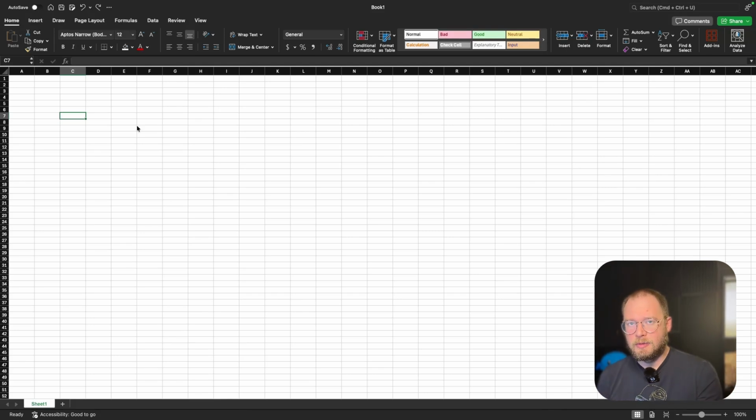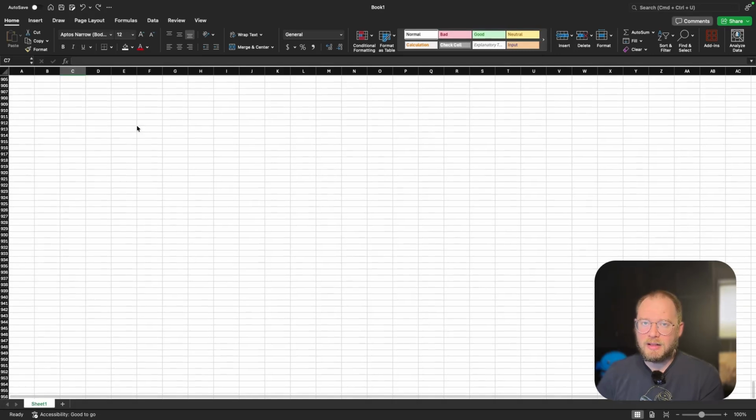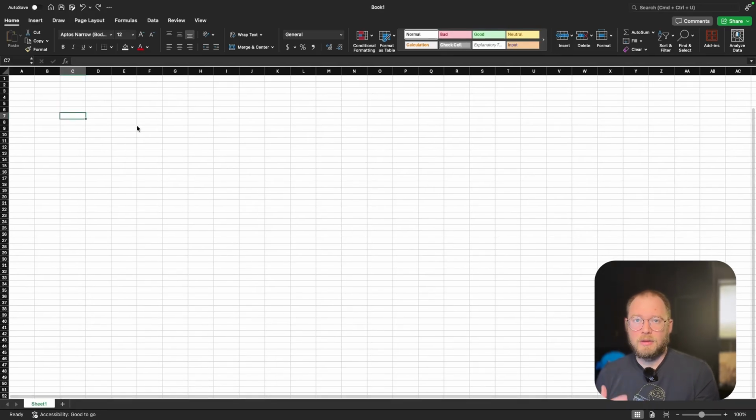Now let's make our first table. Well, what is a table to start off with? Many of you are thinking, well, we're in a table already. We're using Microsoft Excel. Look at all these columns and rows that appear to extend infinitely. Yeah, Excel is already a spreadsheet, but a table is its own set of data within that spreadsheet.